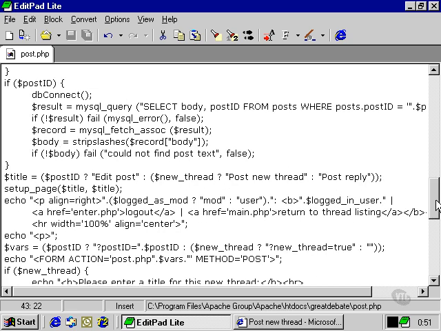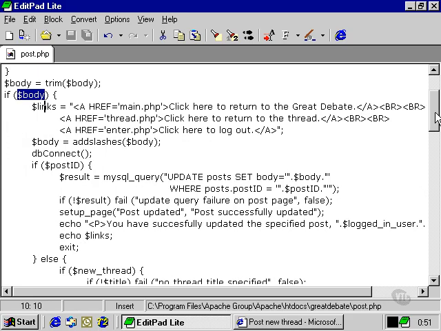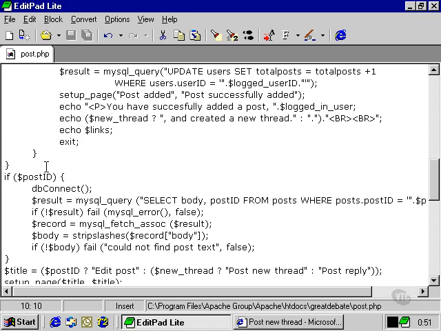However, if the post ID variable is true, it says, but because up here we've had this if body, then this will only be reached if we've come to the page new. That is, this is the first time we've arrived at this page, and it hasn't just been called by itself through the HTML form at the foot of the script.